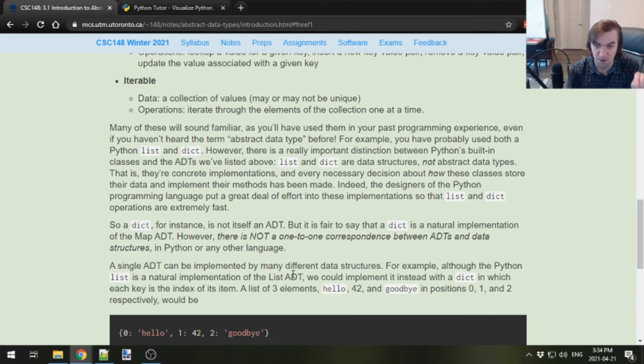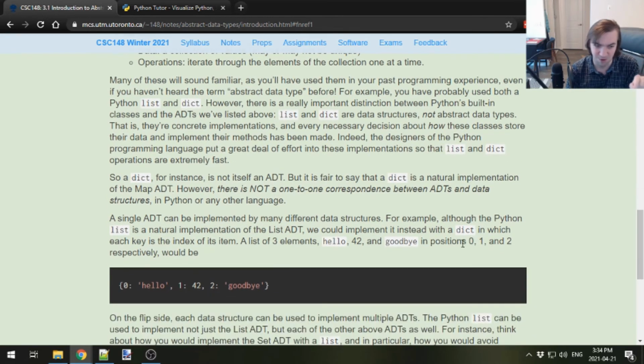So list is an implementation of the list ADT. You also could implement a list, like the way that we think of a list, right? You have a bunch of things in order. Each one has an index, and you can use the index to get the value. Just conceptualize that and that alone, ignoring the fact that Python has a meaning of the word list. You could still get a list to work in Python using the Python dict, dictionary, in which each key is the index of the item.